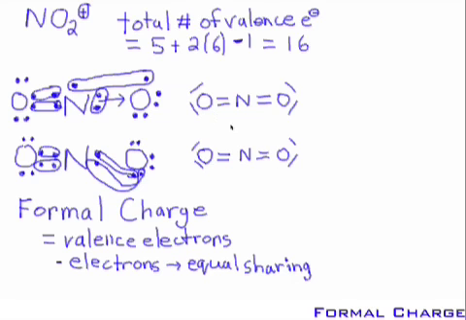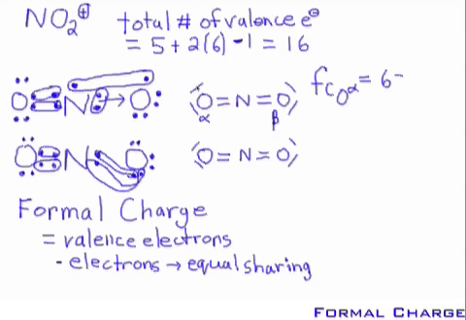Let's do a calculation for these two. Since this oxygen is identical to this one, in the sense that it has a lone pair and a double bond, we could treat them the same, but I will label them differently. So we've got 2 oxygens. Let's call one oxygen alpha and one oxygen beta. Okay, let's start with oxygen alpha. So we want to calculate the formal charge of oxygen alpha. And that will equal its valence electrons, which is 6. Oxygen has 6 valence electrons, minus, let's come over and look at oxygen alpha and count electrons.